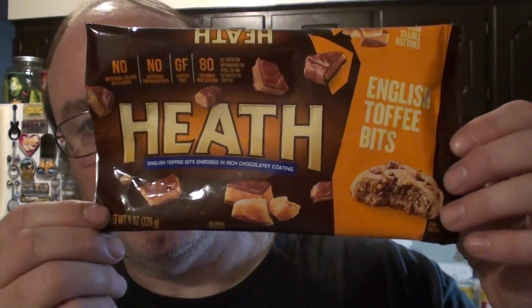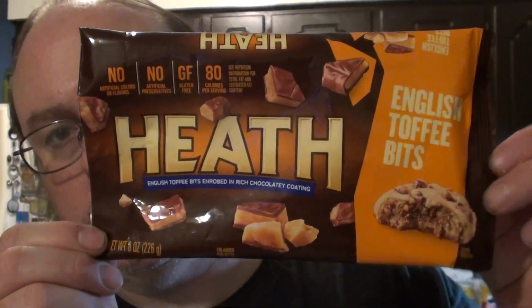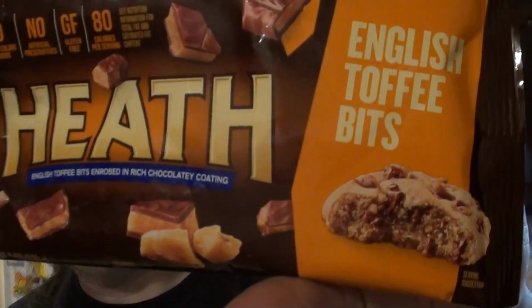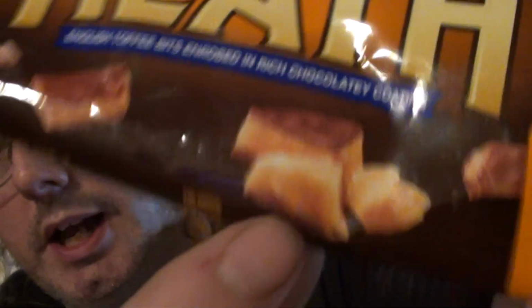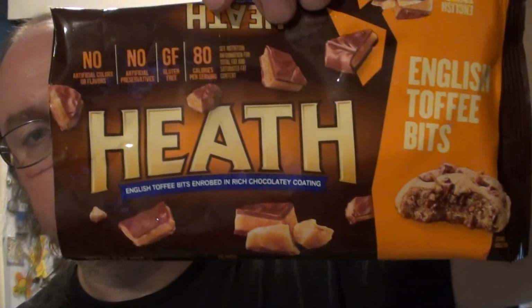But anyway, for the Heath Bar, of course, we have in the baking aisle these little Heath Bar pieces. I ended up using 3 bags of these, and I think it was enough, hopefully. There's English toffee bits, and that's the one that I got. I think you can also get just the brickle, but I'm trying to do Heath Bars here, so I had to get the toffee bits. And it tastes really good. Oh, well, it does taste pretty good. It smells pretty good too.